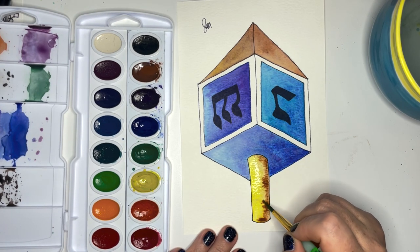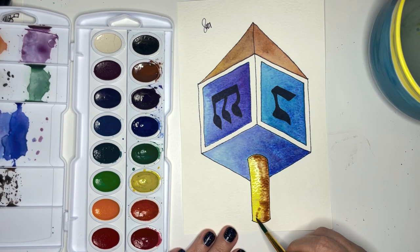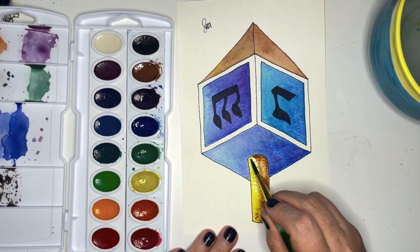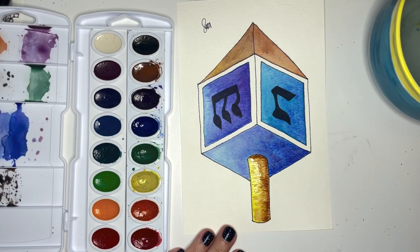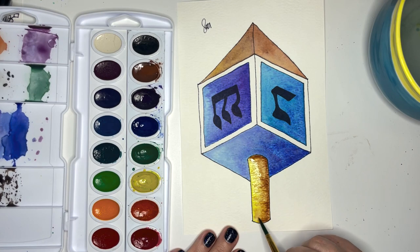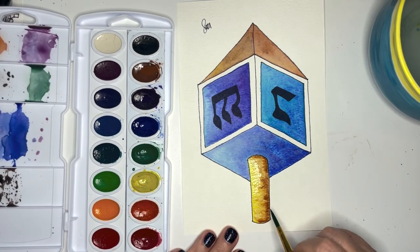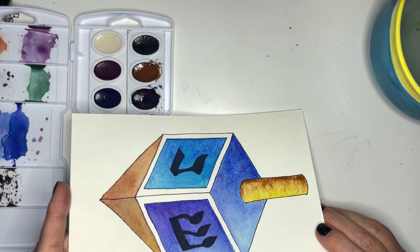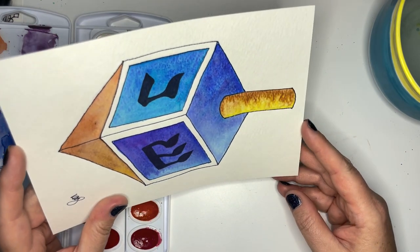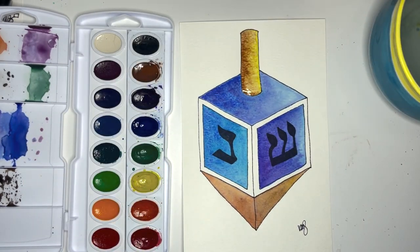Head up along this edge. And then I'll tap it in here about halfway. And I can move some of that yellow over into the brown. So we can go yellow into the brown. So I'm moving my yellow over into the brown to ask the brown to please stay on this side. Thank you so much. And I can also ask the brown to stay on that side by leaning my paper that way. If you want it to come over to this side, you can lean your paper this way. But I would like my brown to stay over there and kind of toward the bottom. So that is working out nicely. I like the way that's looking.